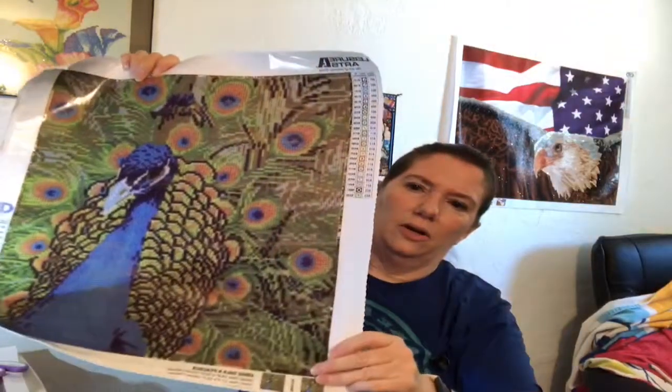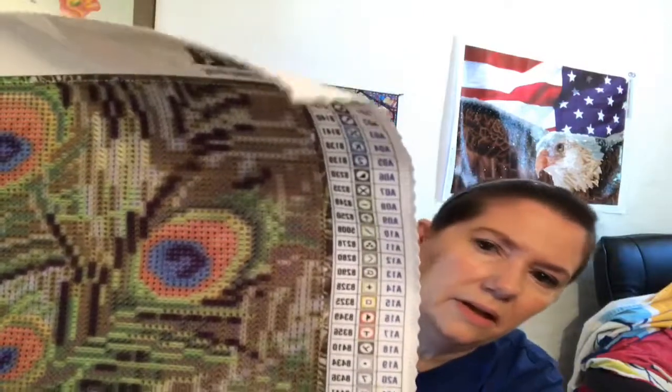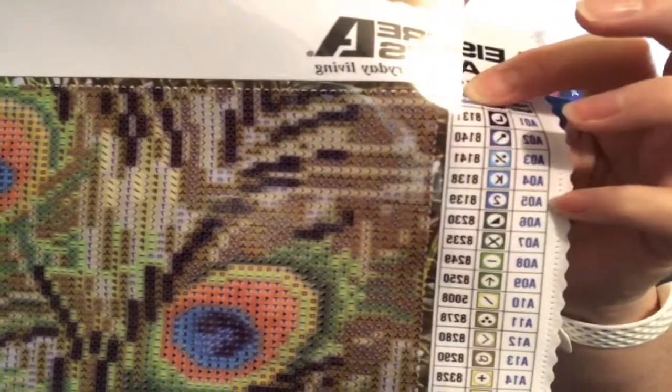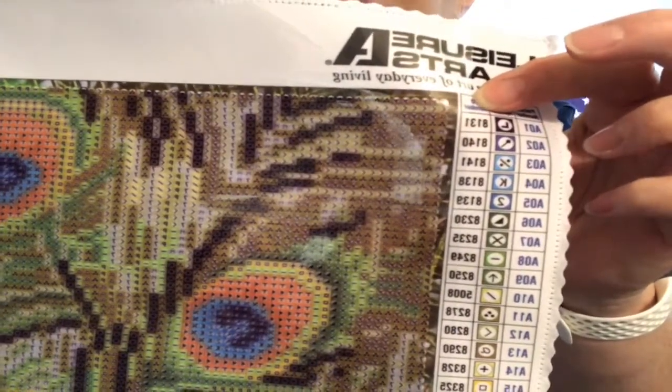So along the edge of this, it'll give you the code. Let me get a little closer. So everywhere you see that 2, you're going to do a 5. You're going to find that diamond that matches that. Let me get even closer and see if it'll focus. It's hard to see, but that's where the codes are. So if you've done paint by number, it's very similar.